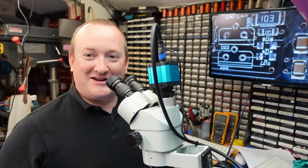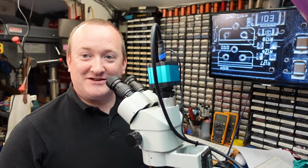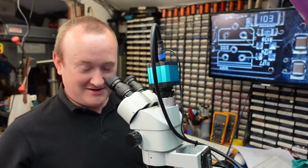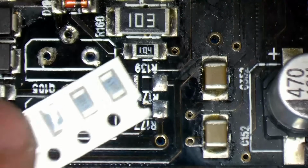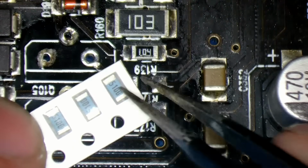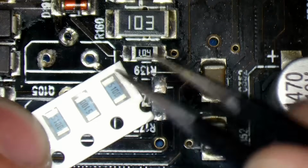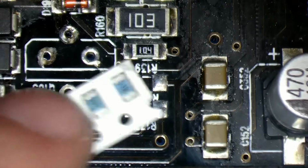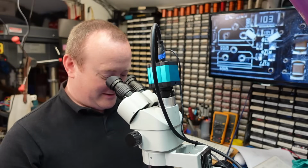Still working around the board in a clockwise direction. We're now on to replacing some burnt resistors. These are little 1206 size surface mount ones. There's much smaller ones, but these are still a bit of a faff to fit. Or at least getting them out of the packet is always fraught. There we go. Tip them out. We'll keep them safely nearby.